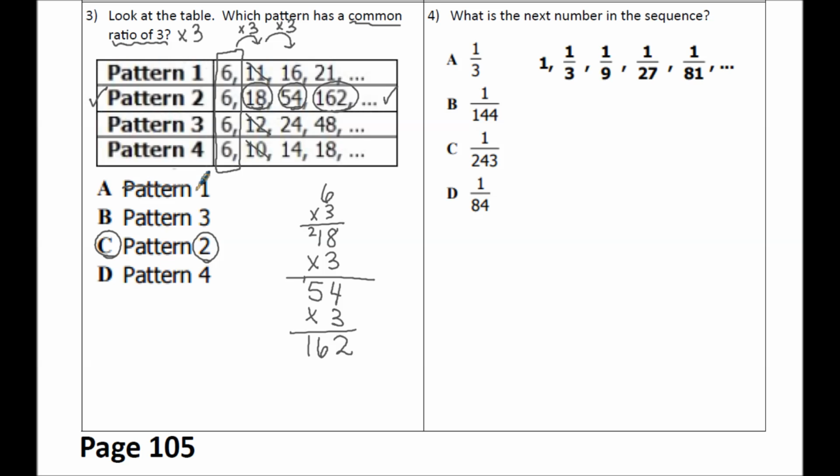Be careful, because sometimes you think that A should be 1, B should be 2, C should be 3, and D should be 4, but in this case, 2 ends up being answer choice C. So read the questions very carefully.